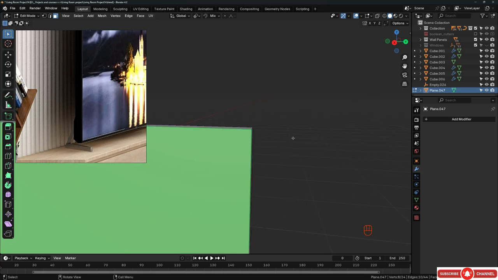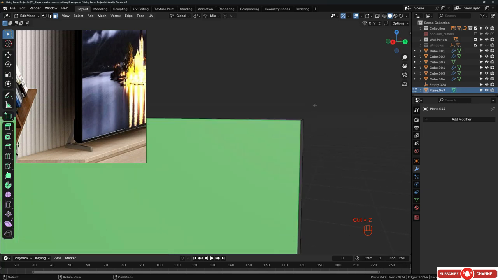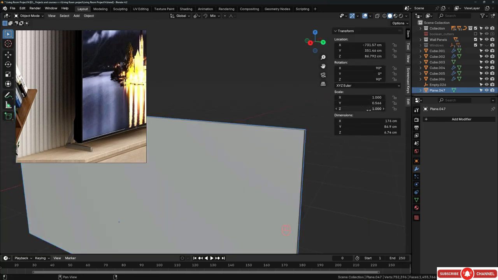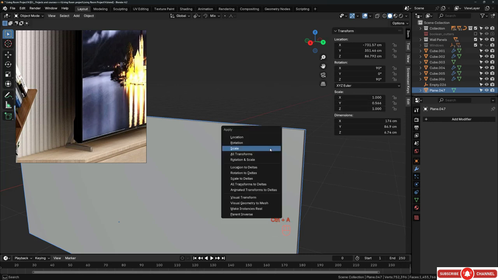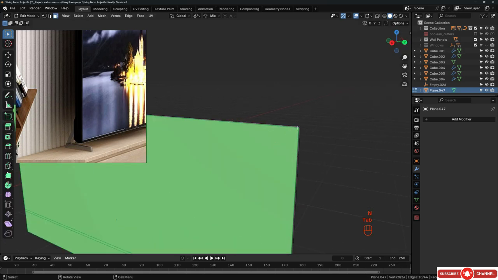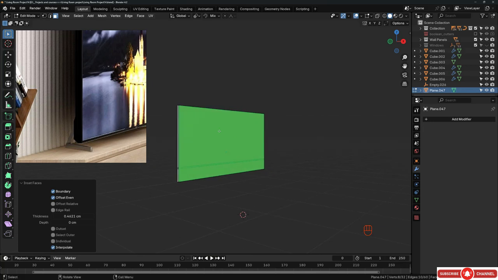All right, now I can select these faces like that and give them a small amount of inset, hit I to create an inset like that. The inset doesn't work correctly. I guess that's happened because of the scale that doesn't apply. So let's go to this panel and let's check the item. And as you can see, the scale is not 1. It should be applied. Control A, apply scale. All right, now let's hide this panel and let's tab again. With these faces selected, hit I to create a small inset and make it very small, like that.